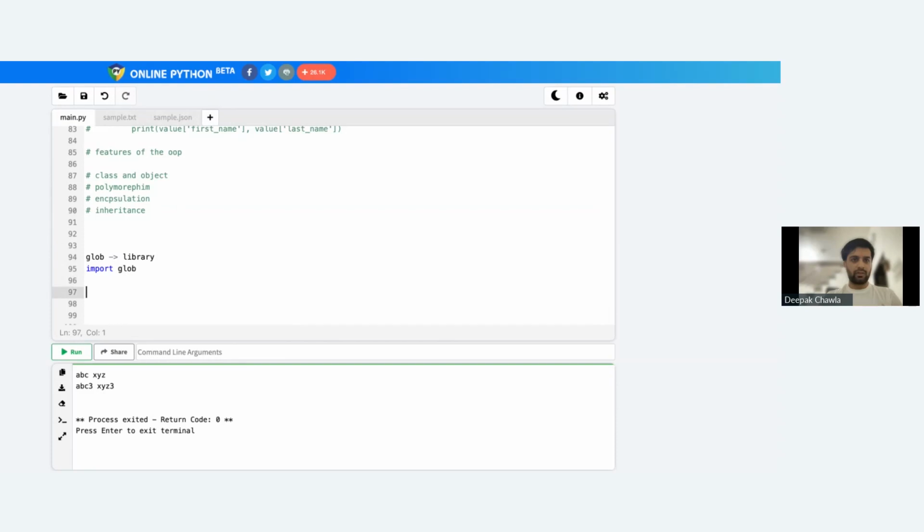Let me see. Files equal to glob.glob, and I'm going to take star dot whatever the text files are there. Then I'm going to print the files.